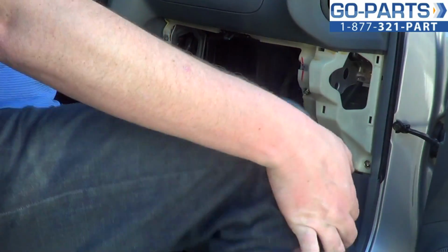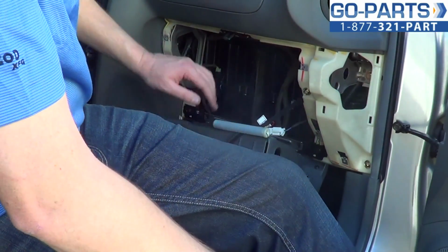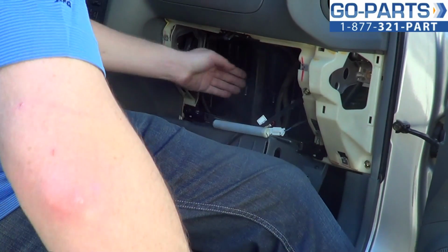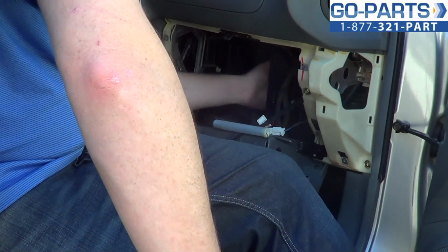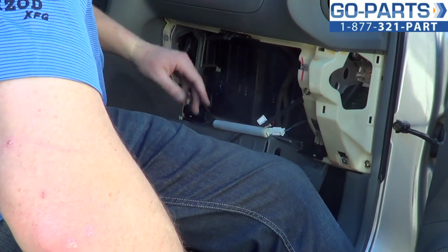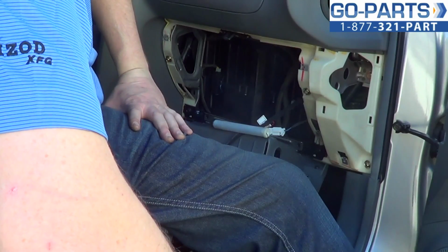Okay. Now, this is strange. This is where you're going to find your cabin air filter. Apparently this vehicle does not have one in there, which is a little bit alarming. We'll have to remedy that here in a second. We'll have to run over to the shop and grab one. Don't have one here with me.